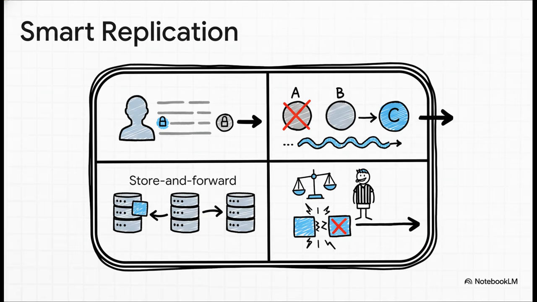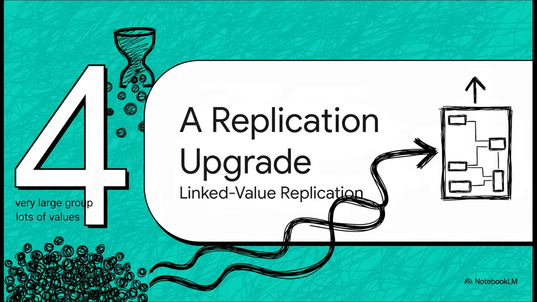Third, it's a store and forward system, passing the update from server to server like a baton in a relay race. And finally, it has this brilliant conflict resolution system, so the most recent change always wins out, even if the server clocks aren't perfectly synced. But, it wasn't always this slick.